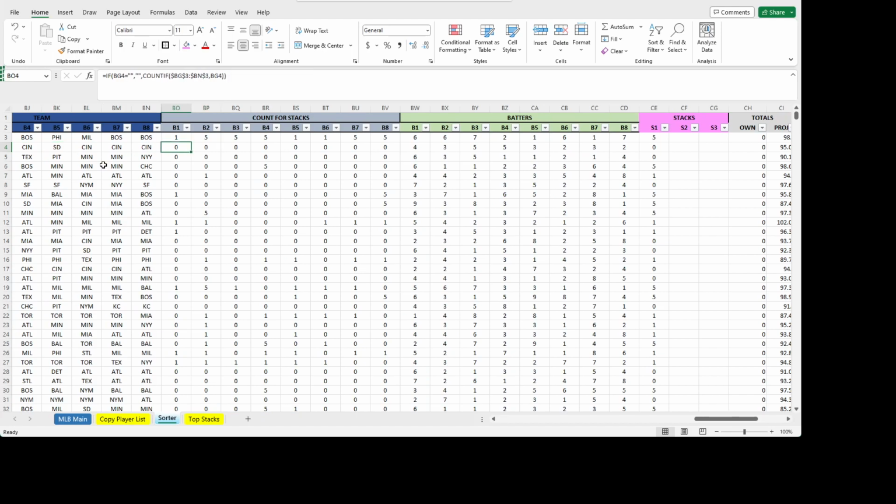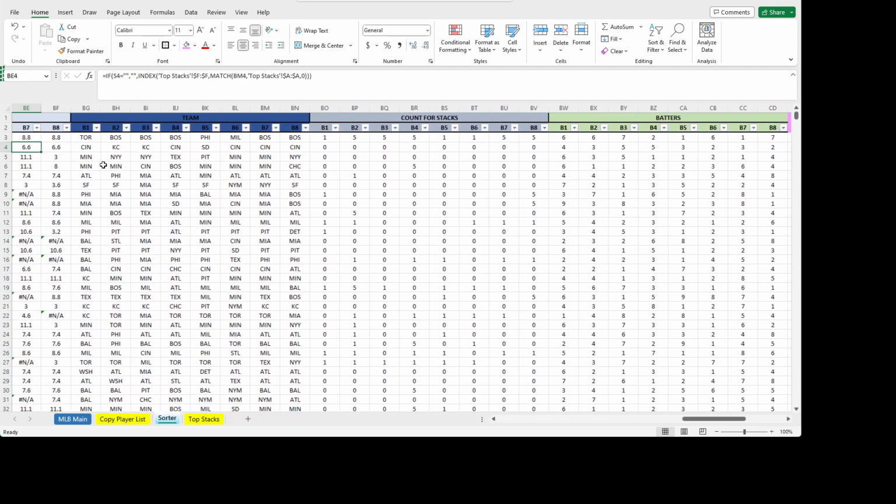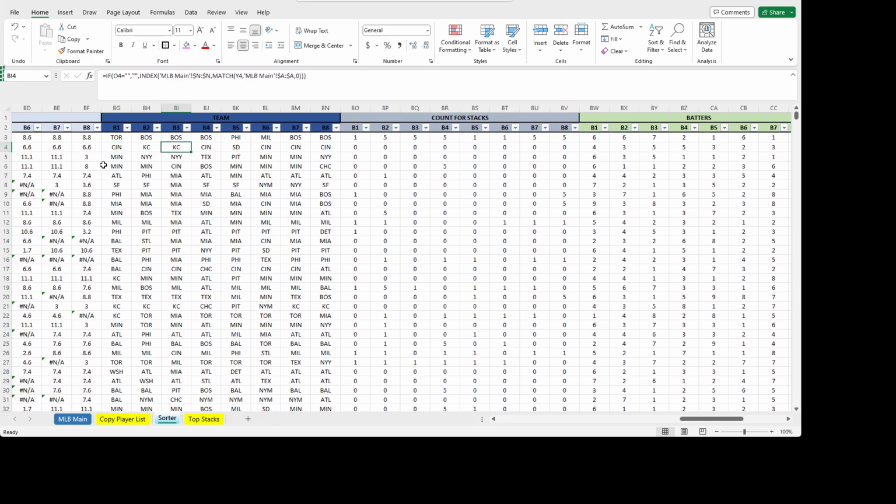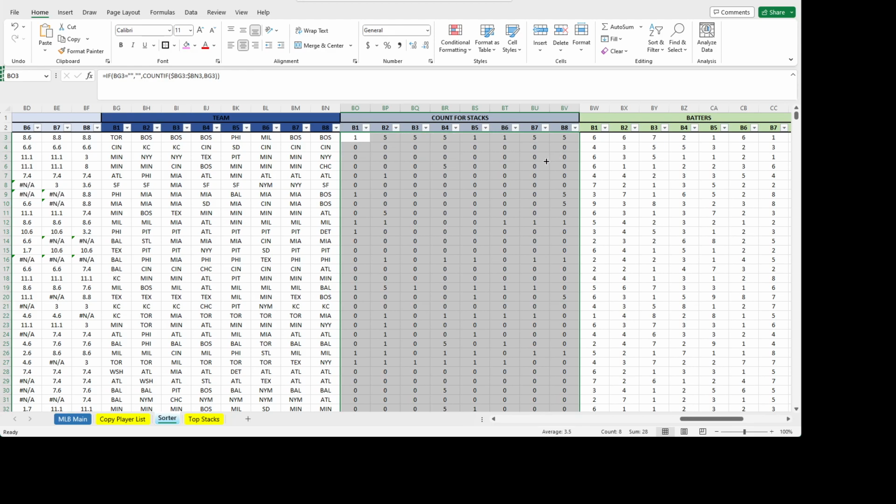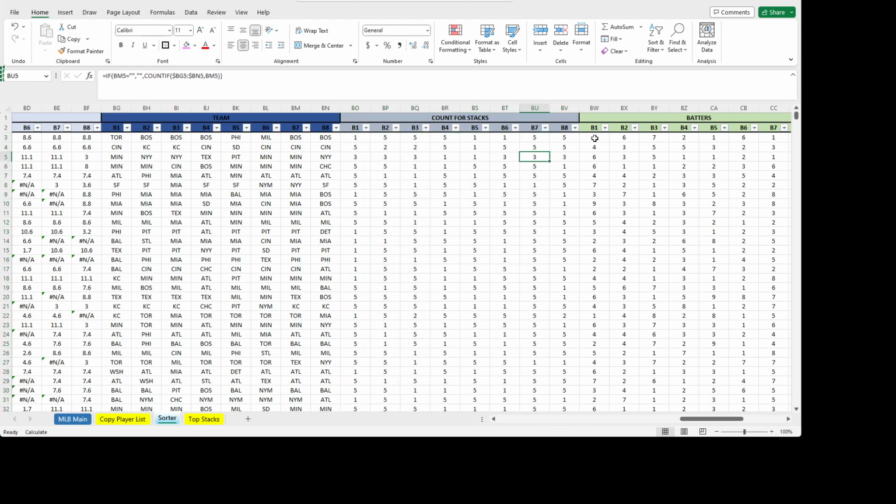We did something wrong here. I'm noticing Cincinnati is 5. Oh, jeez. I accidentally locked the numbers. Whoops. Don't do that. Just lock the columns, not the rows. I didn't do that anywhere else, did I?